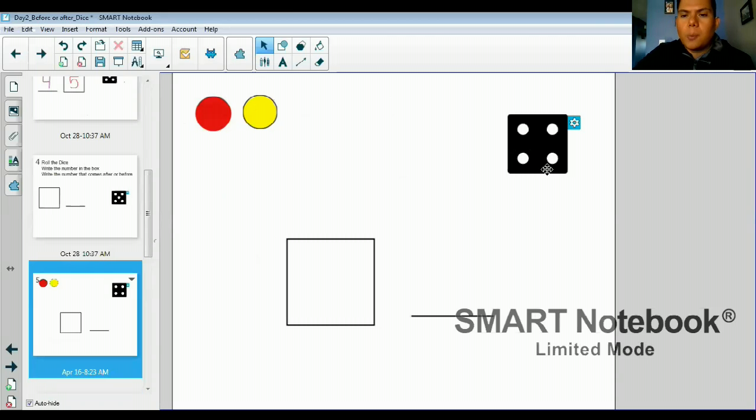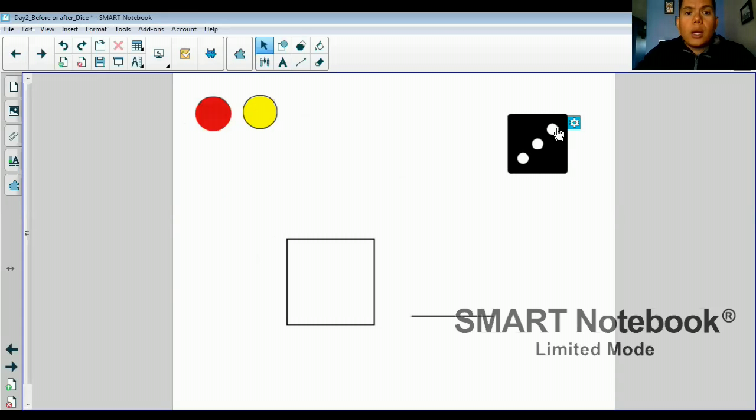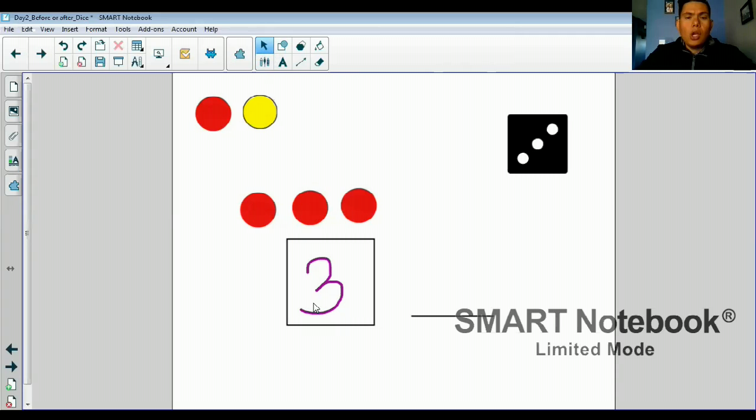Now we're going to use my computer dice. Ready? Let's click on it. What number do you see? Oh, you see number 3, you're right. 1, let's count. 2 and 3. So I will get my pencil or my pen and I will write the number. And now I'm using my counters. Well, I have counters here, but I bet you have toys right in front of you, or you have crayons or markers. So can you count me all the way to 3? I will use red this time. Ready? 1, 2, 3. Good. We have the number 3 here, and we have 3 red circles.